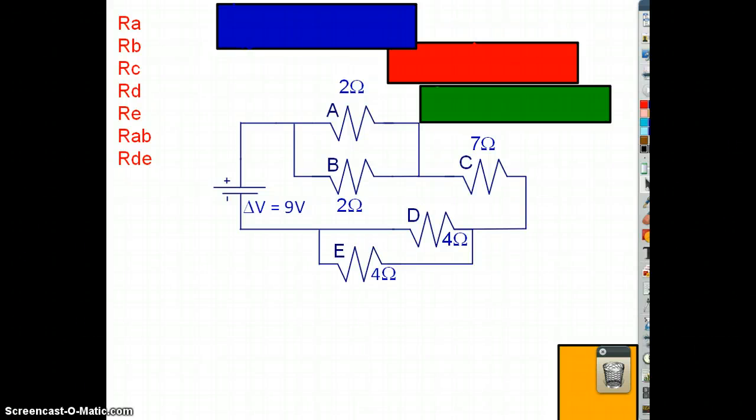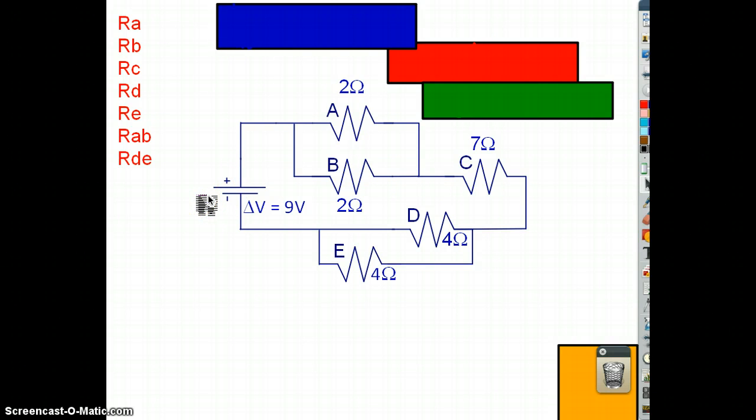All right, let's continue our notes on complex circuits. So we have an example circuit here. You'll notice as you follow through the battery, then we have a split here. You have a resistor A, resistor B, then they come back together. Those little green boxes are not part of the circuit. They come back together here. Resistor C, and then there's another split, resistor D, then resistor E, and they come back together and back to the battery.